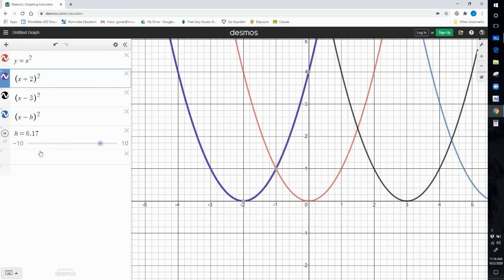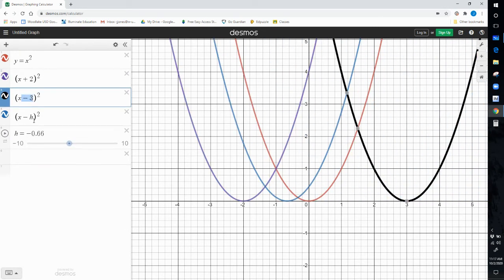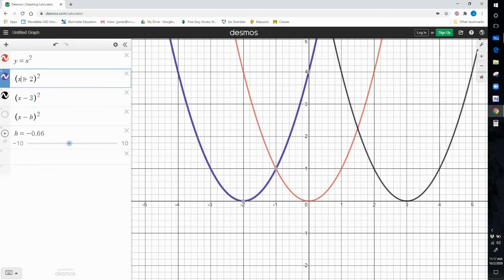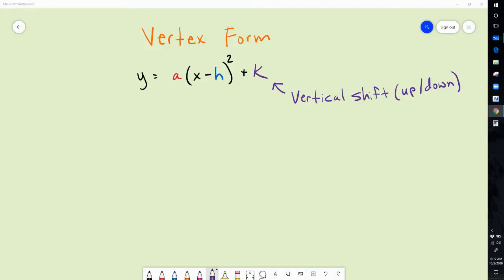see, left and right. Now this is going to be a little bit more confusing, so we'll have to talk about it later, because it looks like in the slider that as h gets big, I go to the right, and as h gets small, we go to the left. But we just realized that whenever we plug in a minus 3 here, I go to the right. And if we plug in a plus 2, we go to the left. So why is the slider different? Let's talk about that.